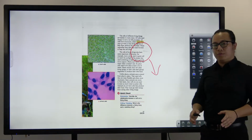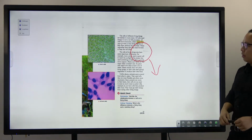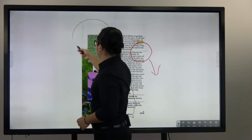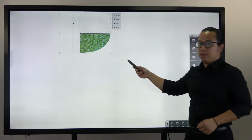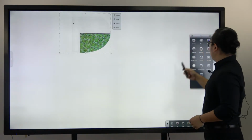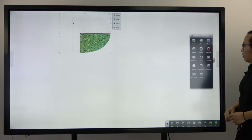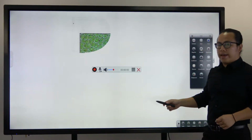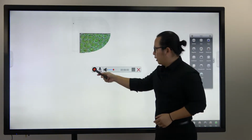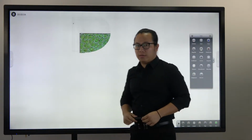We also got some useful tools here, like the snapshot, okay? To screenshot with small area or full screen, and the captured images will be showing in the new page. Now we also have other tools like the screen recorder here. Okay, to record anything that is on this screen. And let me show you. Let me just hit the record button. As you can see on the top, it's recording now.